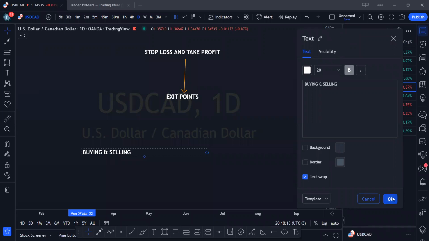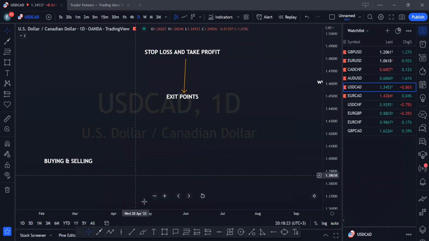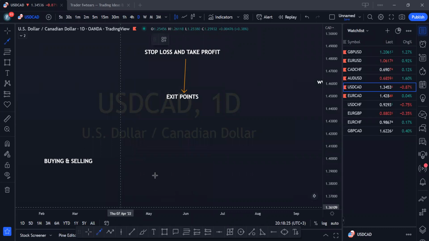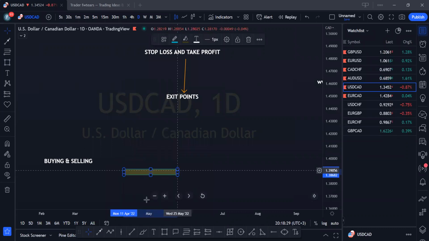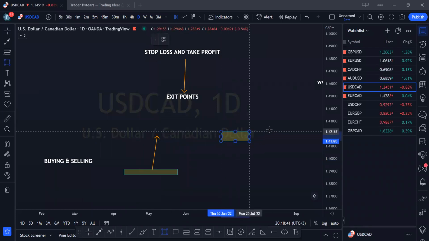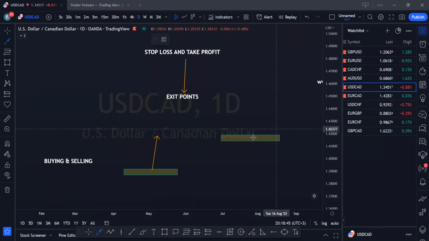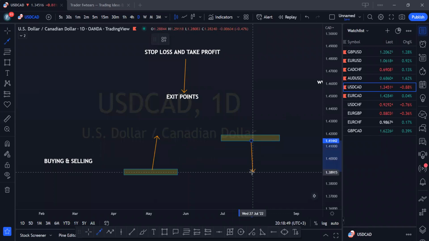So how do you make money when you buy, as we have established yesterday? You make money when you buy at a very low price. So you buy when price is low, somewhere here, and then as the price is going up, you are making profits, right? How do you make money when you sell? You sell at a very, very high price. If you sell high, as price is going all the way down, you are making your profits, right?